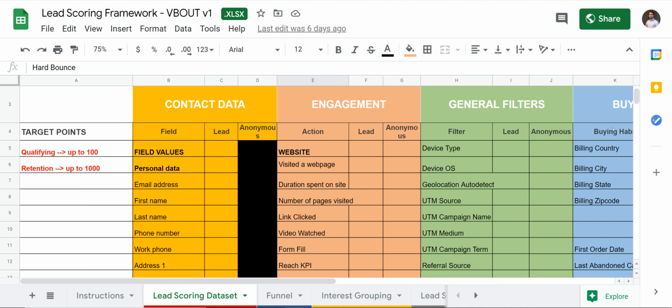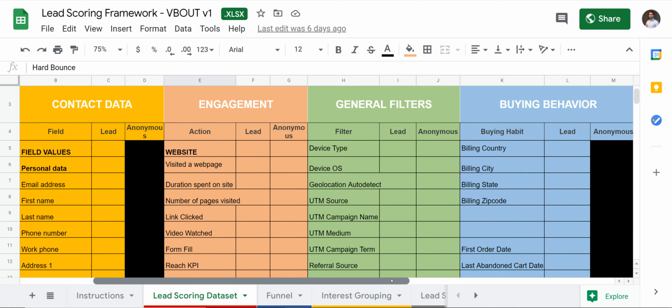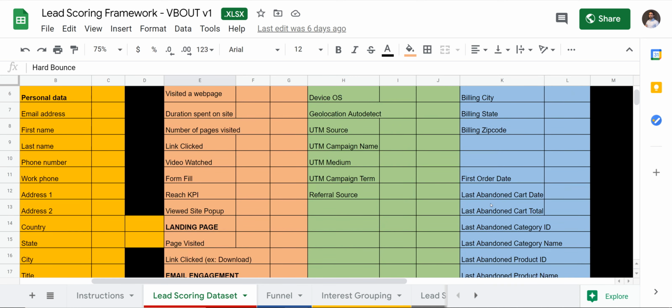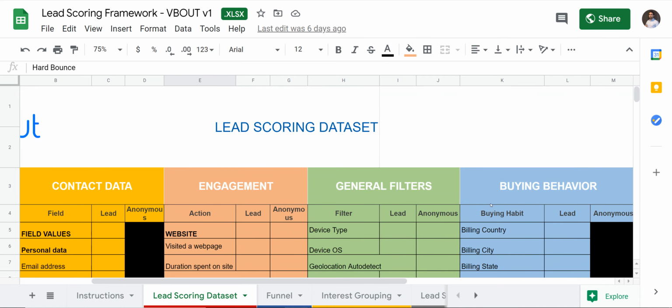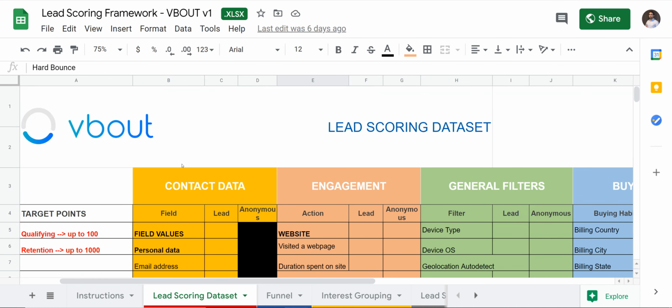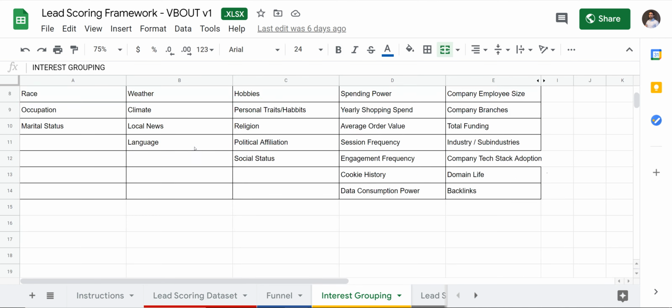There is a 4th dimension, but we haven't really launched it, which is the buying behavior based on what they bought, lifetime value, that sort of stuff. But in our case here, we're just going to focus on these first 3, the contact data, engagement, and general filters.